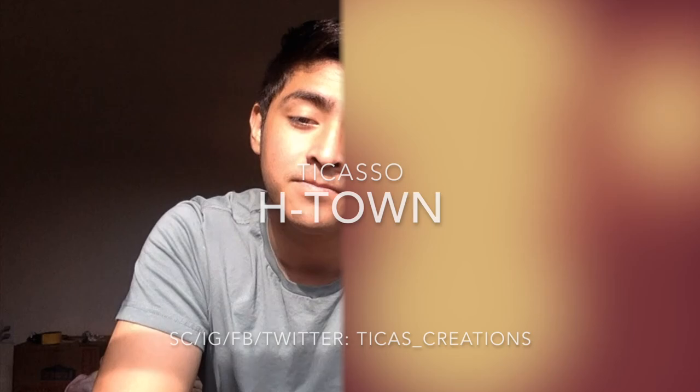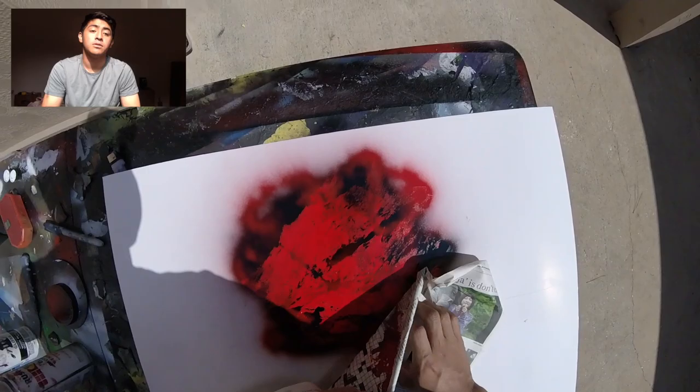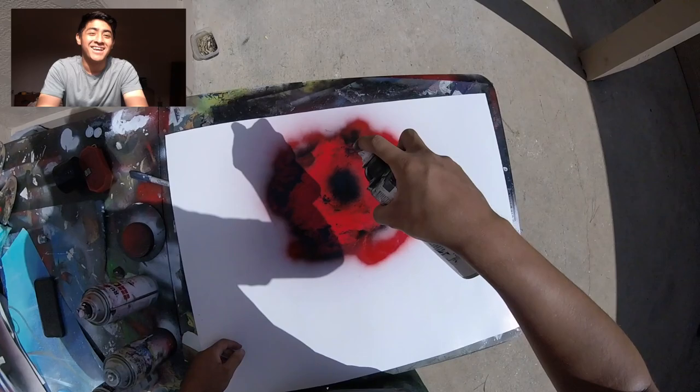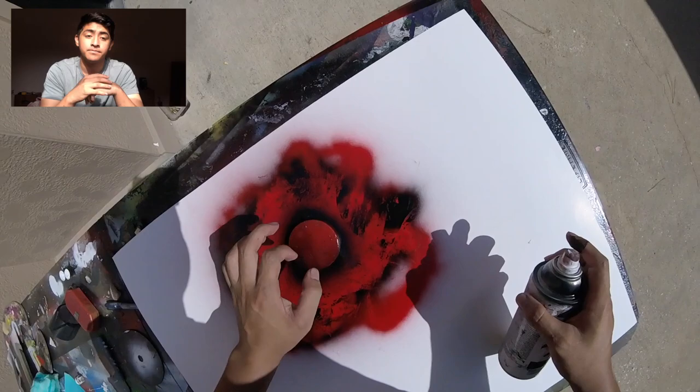I hope you guys are safe, recuperating, and I hope you enjoy the video. Let's get on. So we want to start with red and black because this painting I'm going to stick to three colors: red, white, and black — really simple. First you're gonna make your texture, so put down the red, then put down the black. It's extremely hot so I have to be careful that the newspaper won't stick. Put black over it — we're making the pupil itself. I just spray over and then cover the edges with a little bit of red.